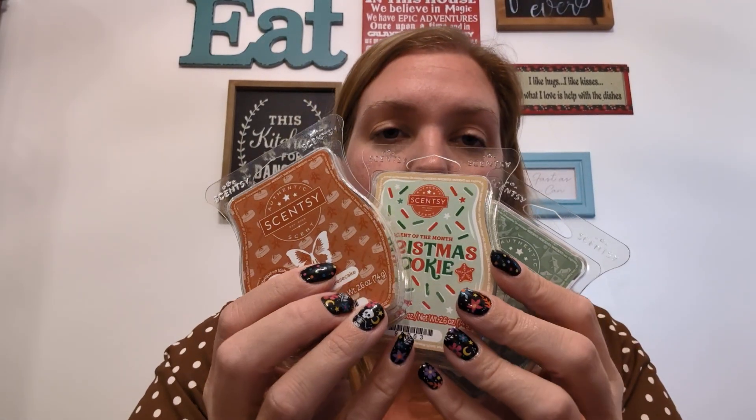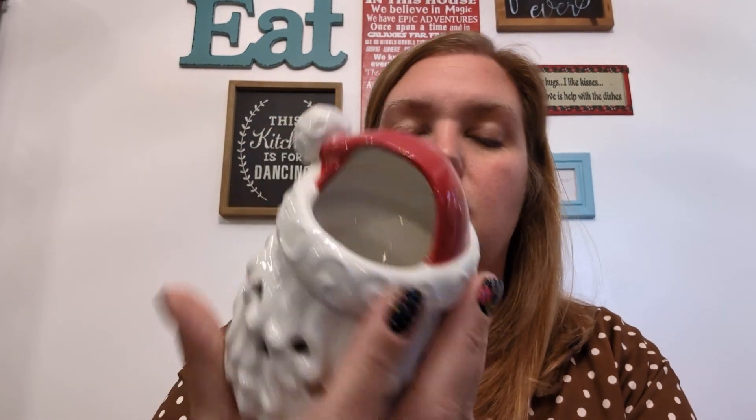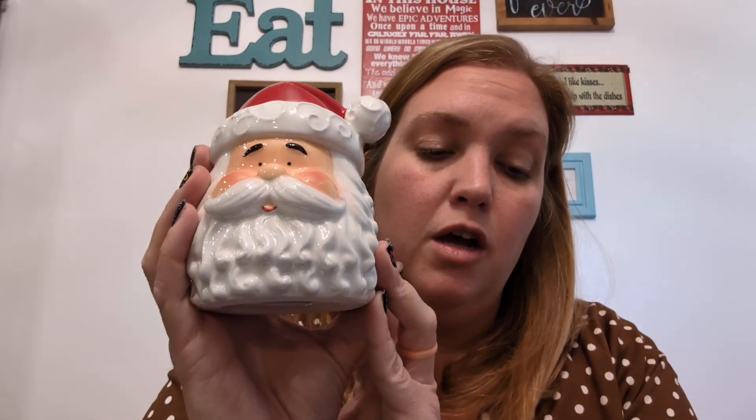Holiday and harvest items are available now on my website. The Whiff Box gives you three bars — that's $6, $12, $18 — the Washer Whiffs which are around $12 on their own, and the cute Santa warmer which would be $25 to $30 on his own but only comes in the Whiff Box right now. The Whiff Box is only $35, and you get well over $35 worth of products — totally worth it! If you need a Whiff Box, let me know. I'll put the link to my website down below. Hope you all have a great day!